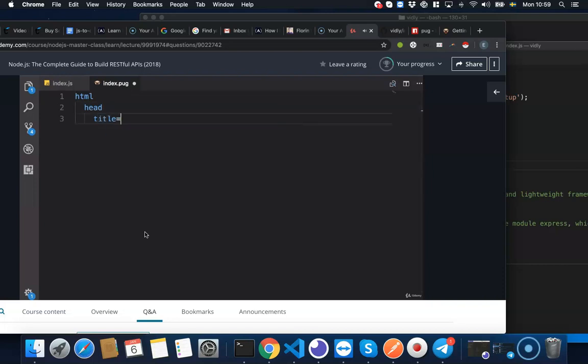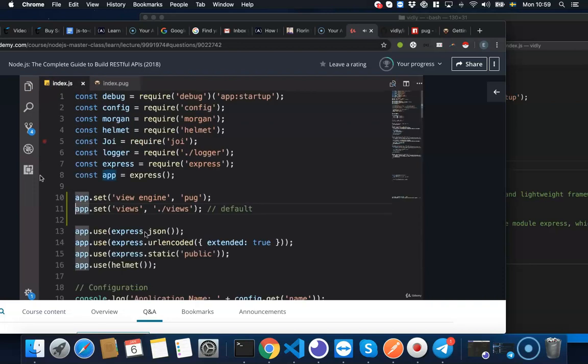And we can set a value for this dynamically using the syntax. So we add an equal sign and then the name of a variable that we will set at runtime. I will show you how that works later. Now in parallel to head, we want to have another element called body. And inside that we want to have an h1. And we want to set the value for this dynamically using a variable called message. So you see pug has a cleaner syntax than regular HTML. We don't have those opening and closing elements. Of course, some people love it, some people hate it. But that aside, let's see how we can convert this to regular HTML and return it to the client.